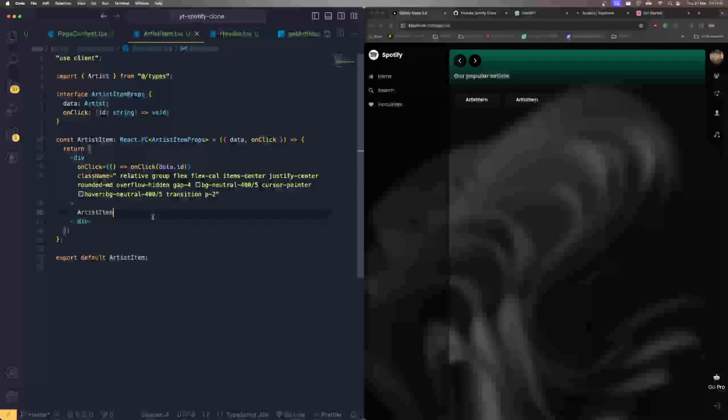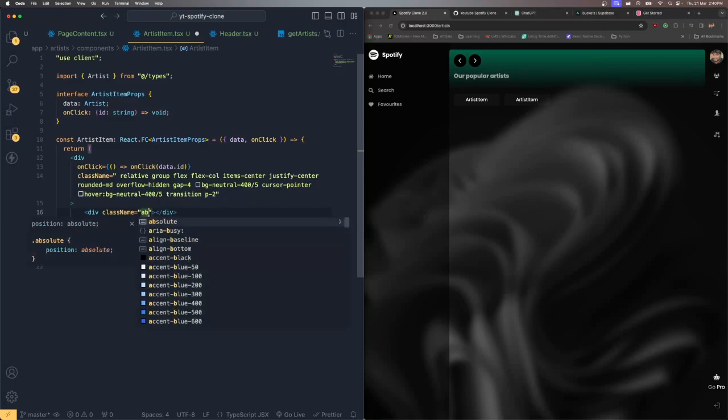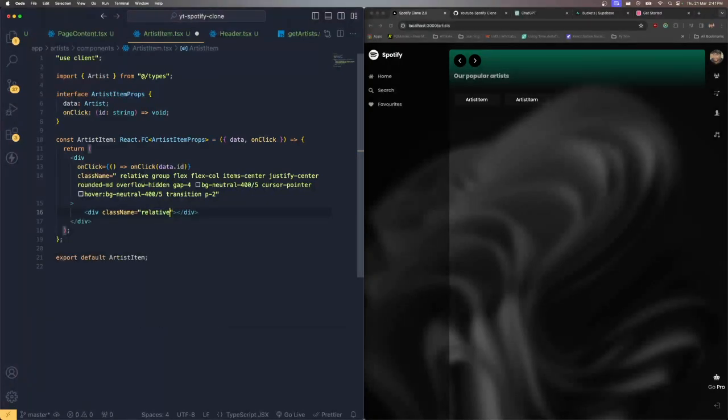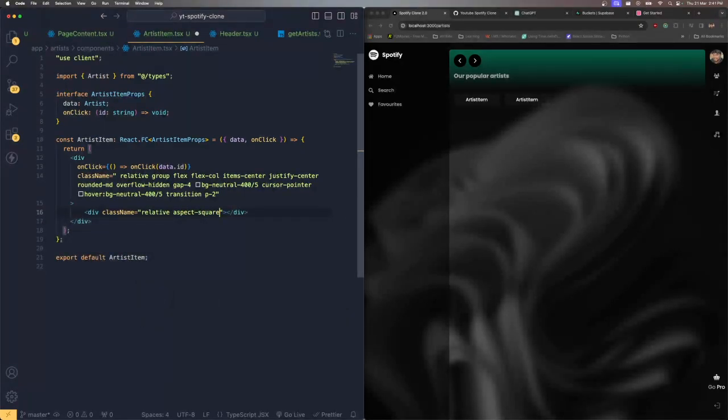Now I need to bring the image. So what I'm going to do is create a div and I'm going to say className, and it's going to be relative, because inside here I'm going to bring the image as an absolute one, and it's going to be aspect-square, because it should be a perfect square, and width of course it's going to be full, height of course it's going to be full.